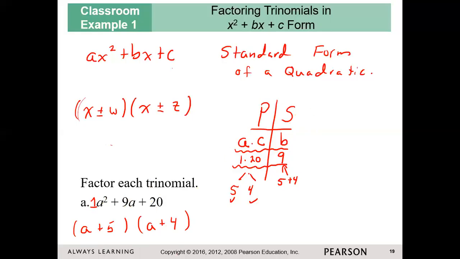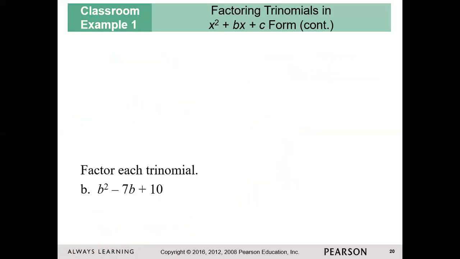Obviously, the better you are at figuring out what your multiples are and what your factors are, the better you are at doing this product sum method. But that's something that you can definitely practice. All right, so let's take a look at this one now. Again, it is a quadratic trinomial. It's in that shape of ax squared plus bx plus c, and I know that these are b's and not x's. So we are going to, again, complete this product sum method.